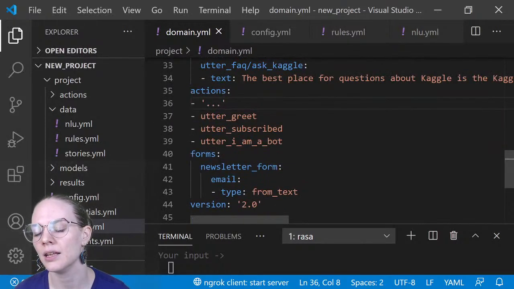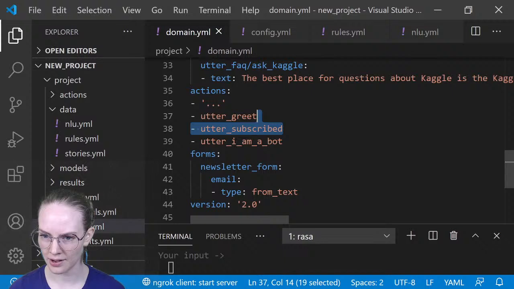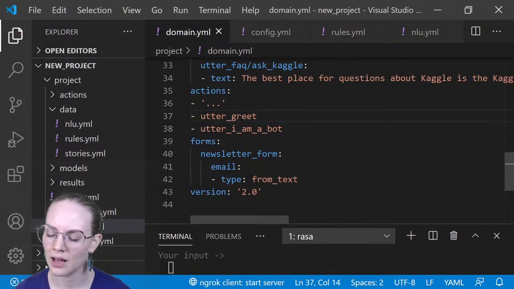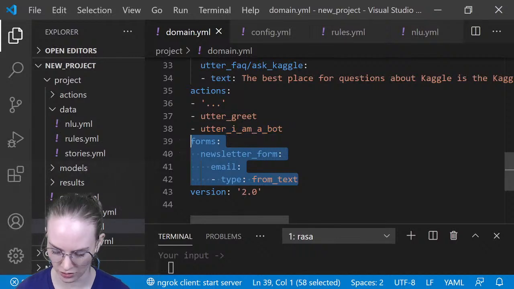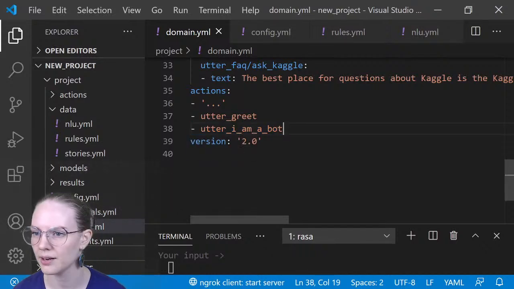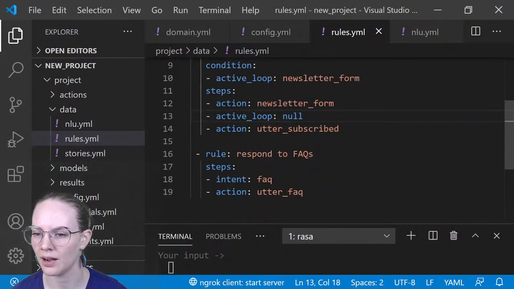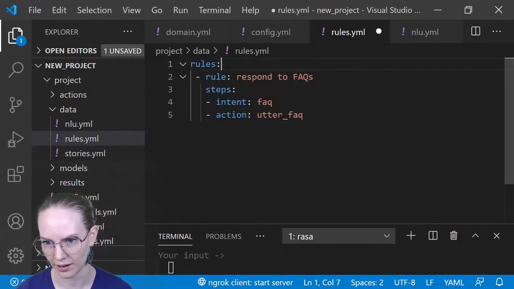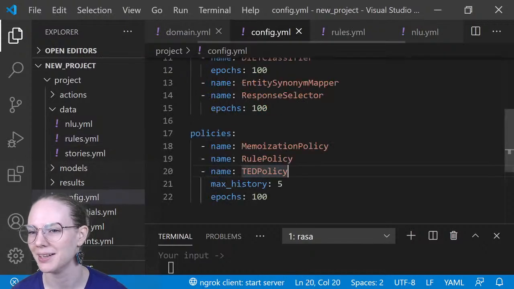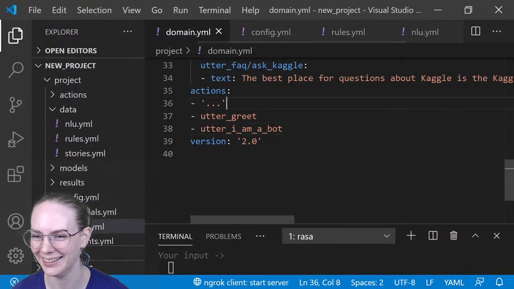And let's get rid of the things that are no longer useful for us. So I'm going to get rid of this form. Don't need it. Gonna get rid of these parts in the rules that are all about submitting the form, because again, I don't need it. I don't want to be collecting people's emails. I don't need them.